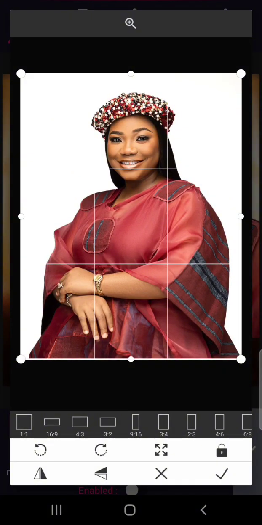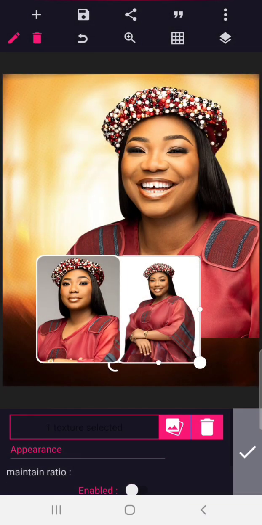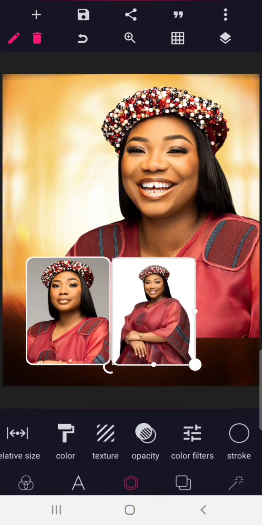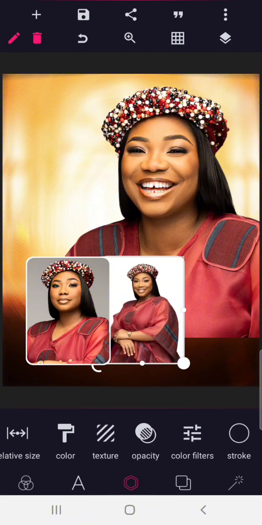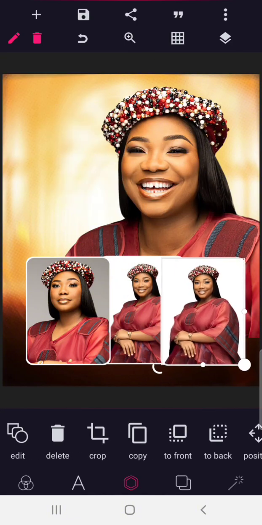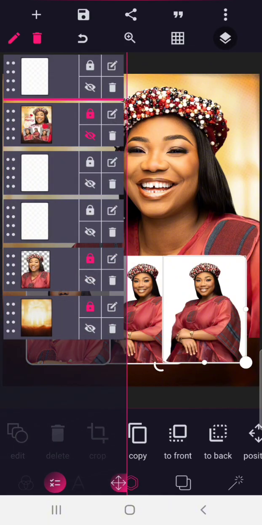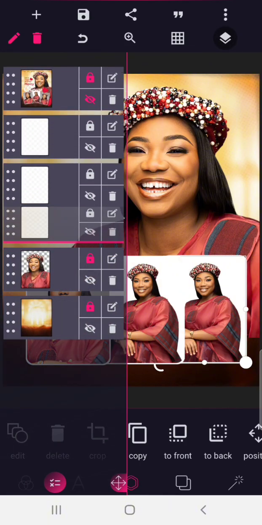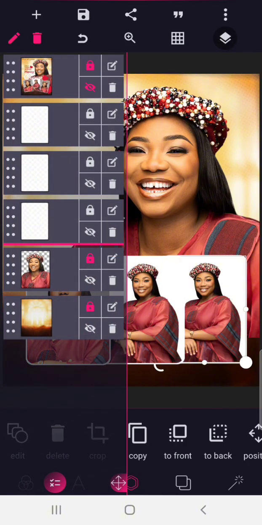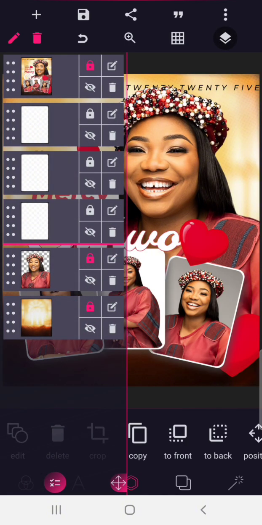So something like this, and then I think it's okay. Yeah, so I'll copy and take it to the back of the other one, and then I'll put the image, which is what I've done.